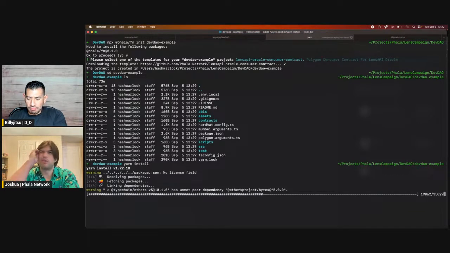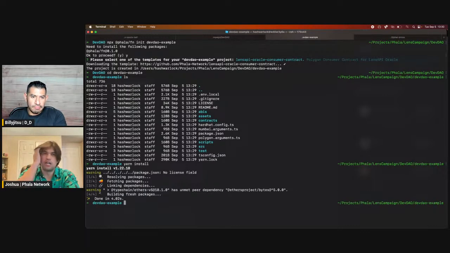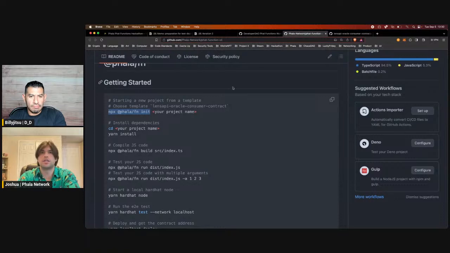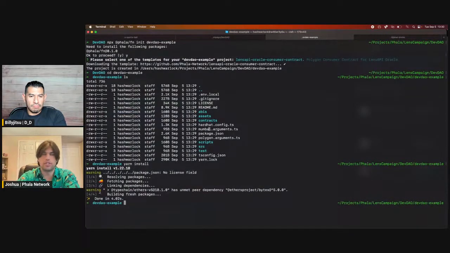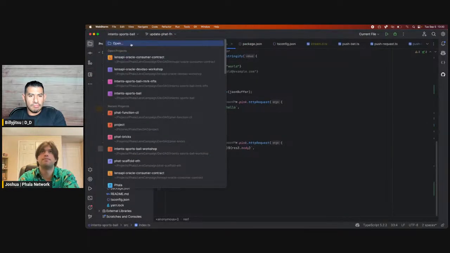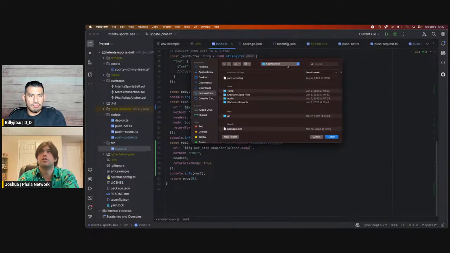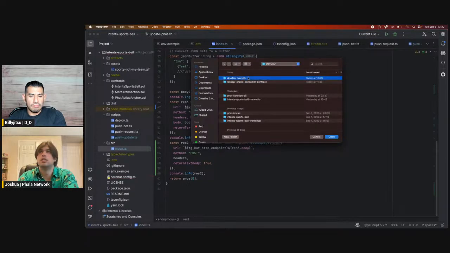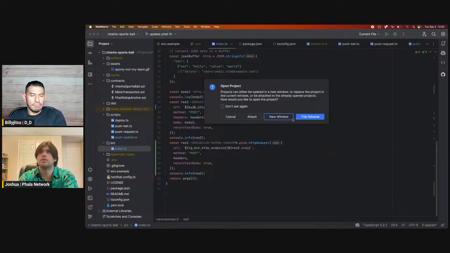And I can open it up in the IDE to view this as well, before I do all the building. So let's go ahead and do that. Sample.